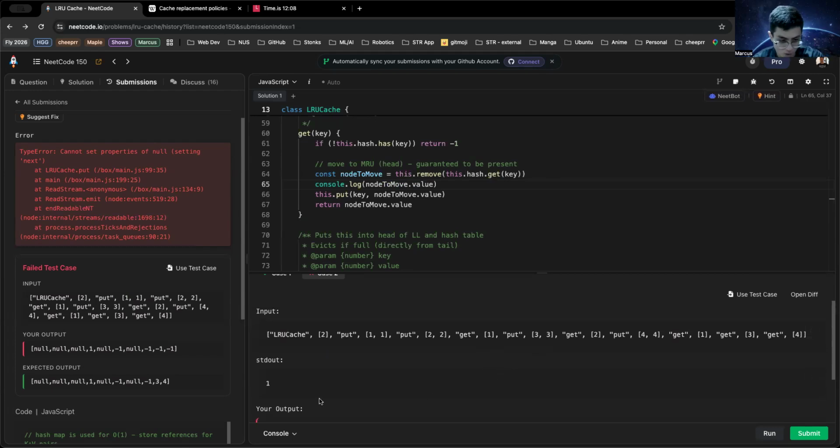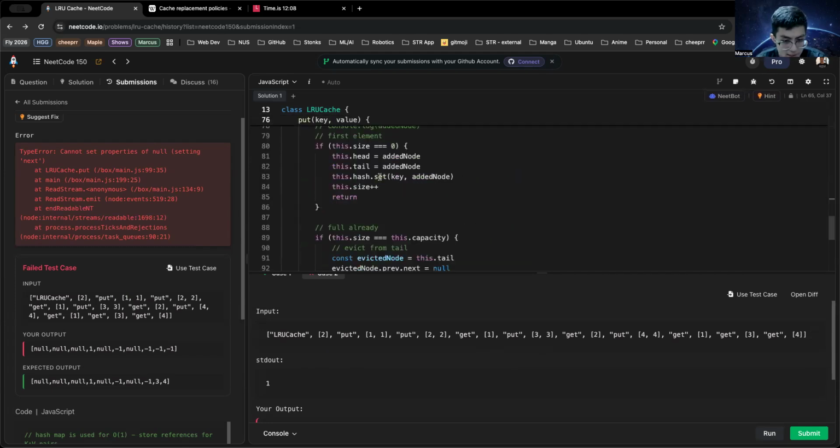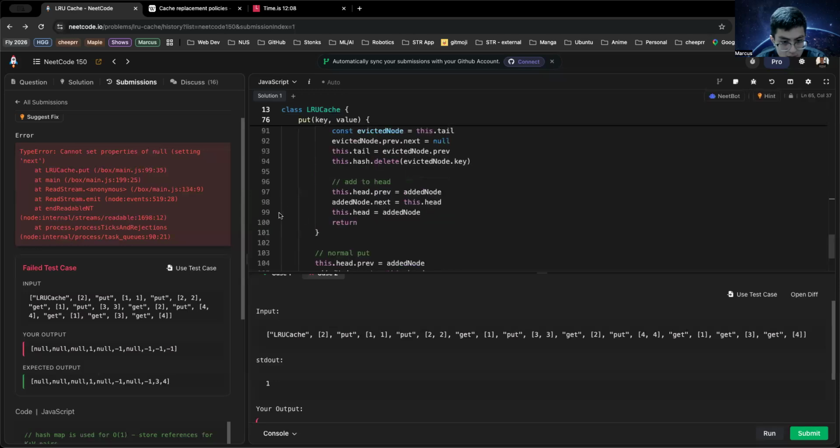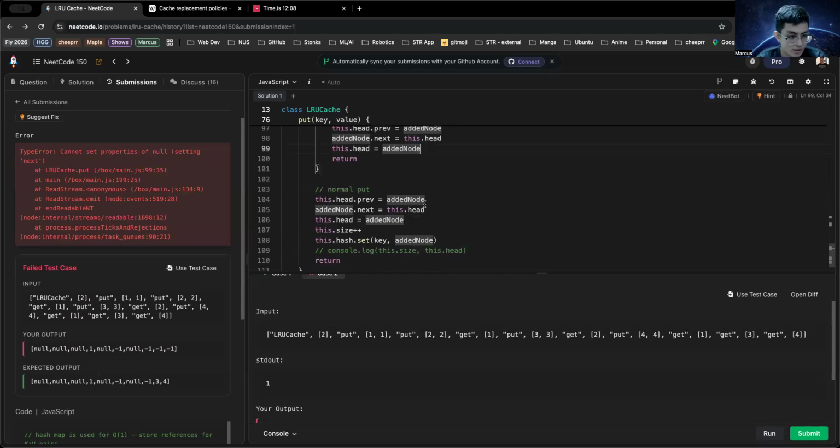Ah, I get 1. Cannot set properties of null, setting next. In line 99. Line 99. Properties of null. No, I'm pretty sure it's this one.